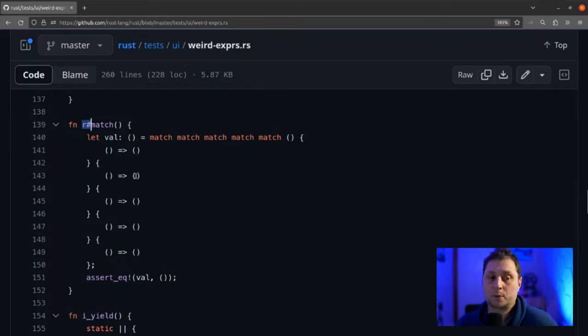This just looks super strange because the layout is really weird. But what I think you'll find is that if you were to format it differently, it wouldn't look super bizarre, because there's no nesting here. What you would actually expect to see is that this would all kind of nest and look like a bit of a triangle, because these all match on a single unit and they all return unit.